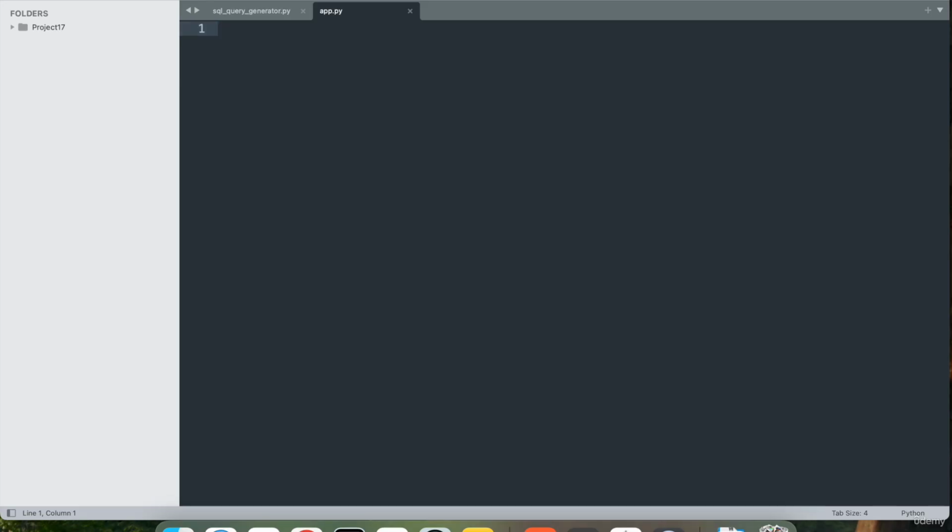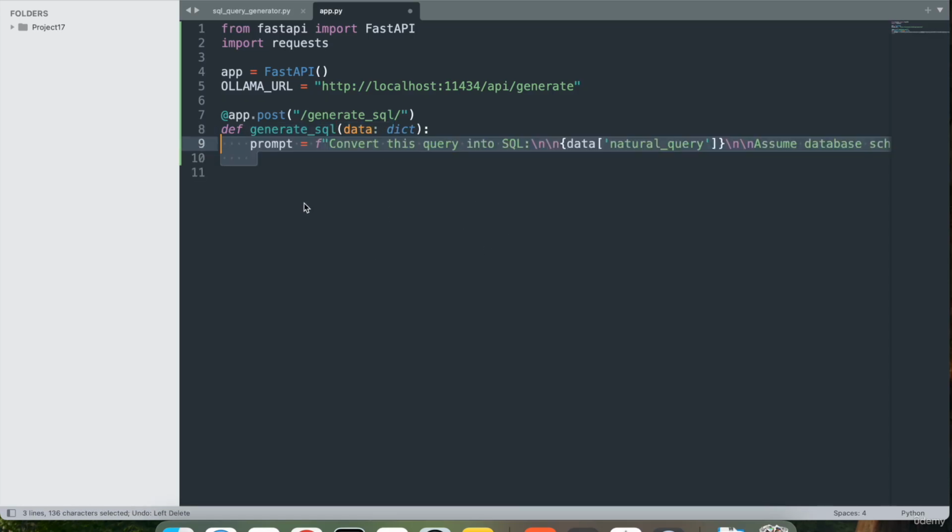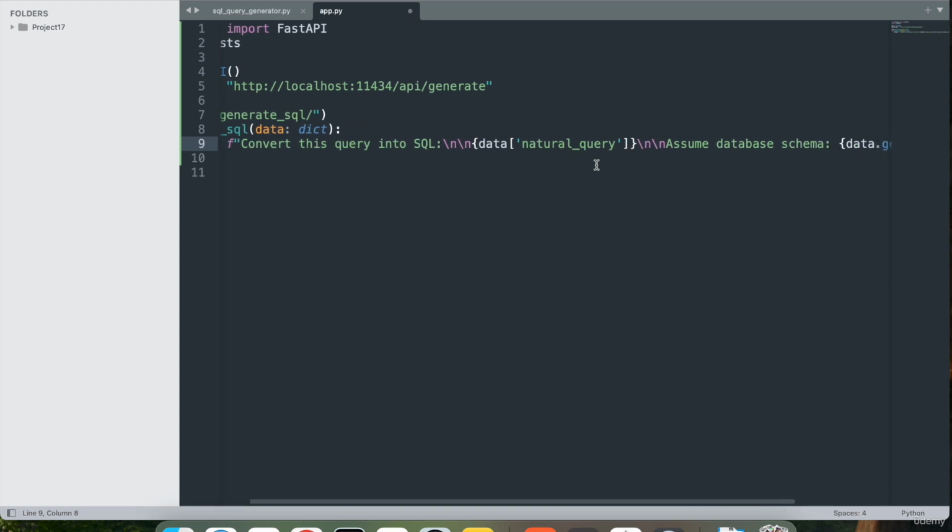Next, I'm going to create an app.py file to create our API. First, I'll start by importing FastAPI from fastapi. Next, I'll import requests, and app equal to FastAPI. Next, I'll say OLLAMA_URL is the URL for Ollama, which is our localhost API generate. Next, I'm going to create an endpoint generate SQL which accepts a post request. It takes a data element, and the prompt is equal to: convert this query into SQL, whatever the natural query is.